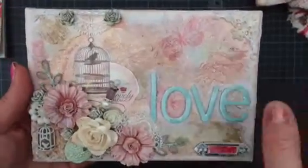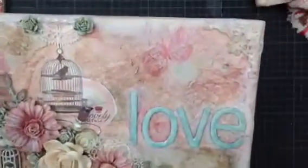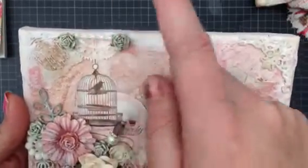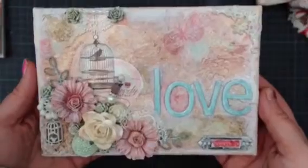I'm really, really pleased with it. Oh, I added a little bit of lace here, ruffled it up and tucked it in the background there. Some pearl string and some little roses just to take the harshness off. I didn't want the birdcage to just be hanging there. So yeah, this is my canvas, my love canvas.